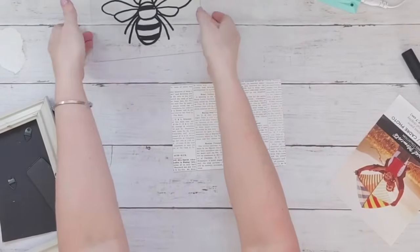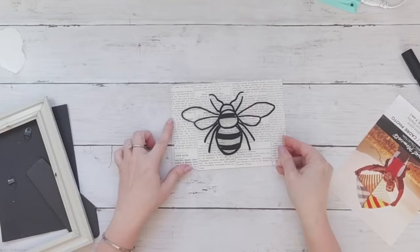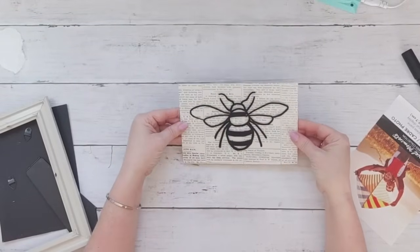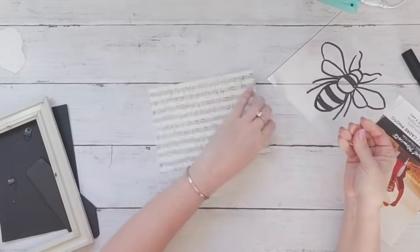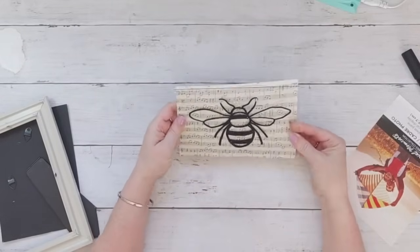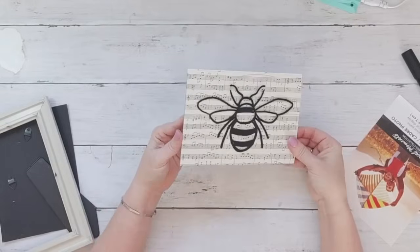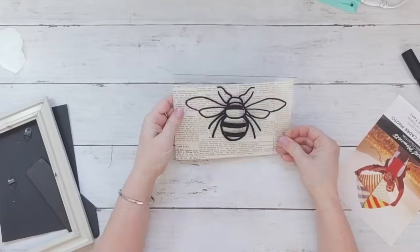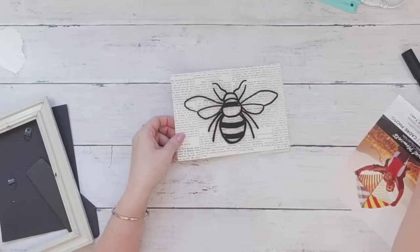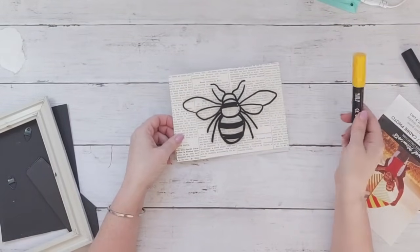Like I said, you can paint the back. You could use other paint markers and color it in, but I really wanted to keep this neutral to go with this vignette that I'm doing. This particular one has music on the other side, so you could do either way, but I liked just the words better. And that's it. What a super easy project. Like I'm showing you there, you could color it yellow.